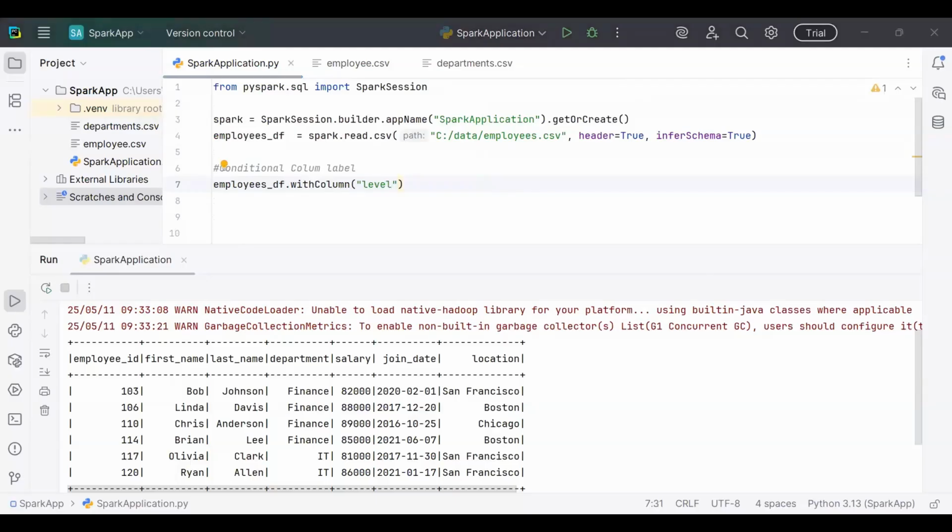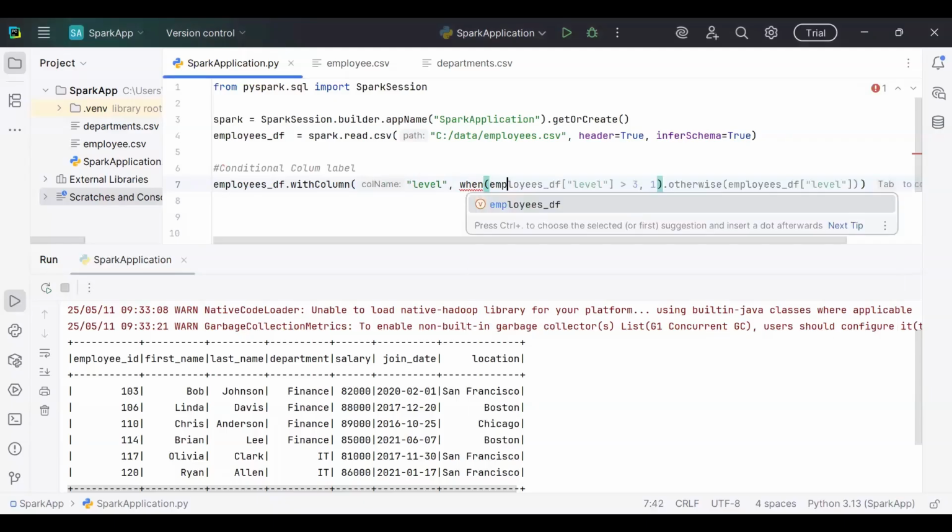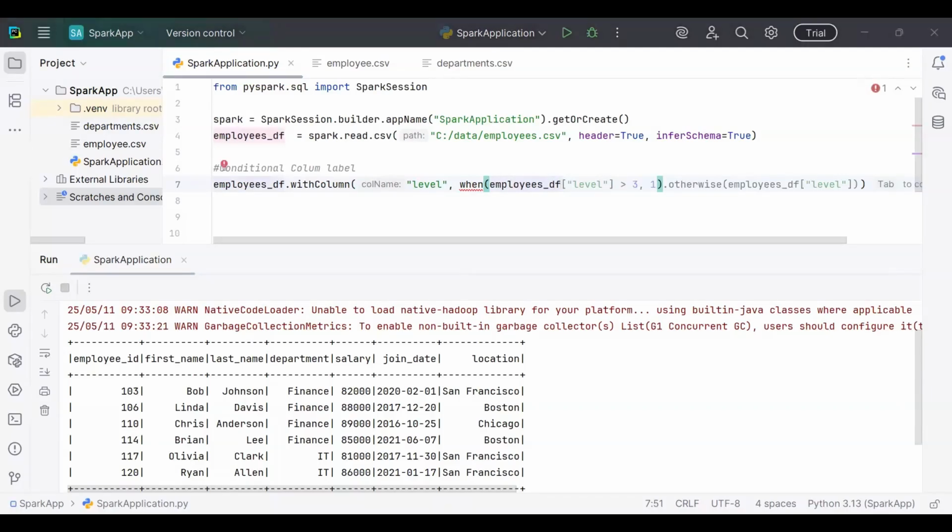Now, guys, let's do when. On what basis do I want to give the label? When employee DF, then I want to get the salary of it.